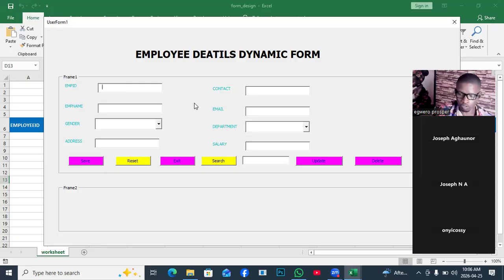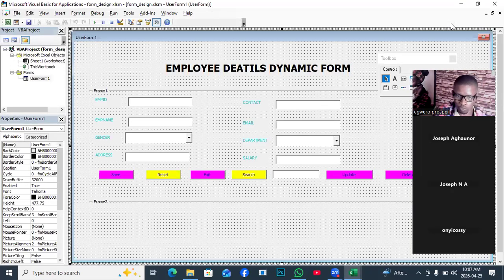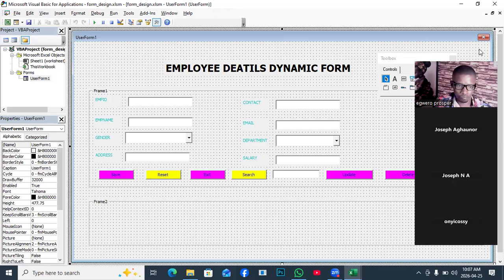So that will take us to another programming. Once the user fills the whole of this and clicks on save, all the information should reflect in the sheet. So that is the last function we want to build in this section.